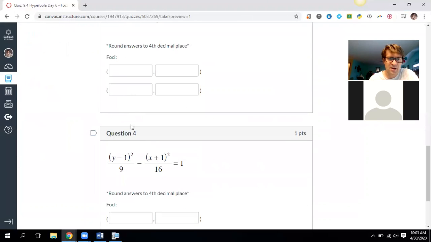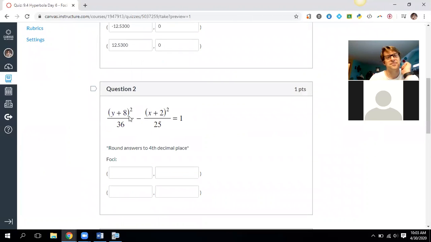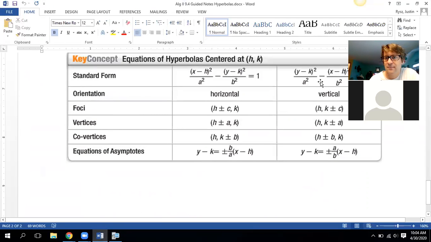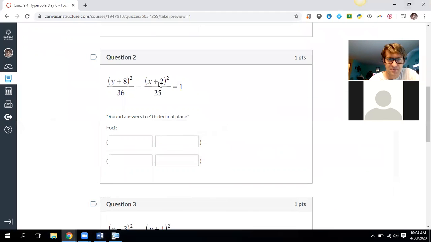All right, so now our next 3 problems, you can see they're a little bit more complicated. We'll take our time with it. Okay, so we determine whether it's vertical or horizontal. This one is going to be vertical because it starts out with the y. And so let's look at our notes here to see what's the easy part. All right, well, so when we have a vertical and we're trying to find a focus point, the beginning part is what doesn't change. So that's going to be H, which is the number next to the X, or the number subtracted from it, which would be a negative 2 in each case. So we got a negative 2 and a negative 2. Now to find out this other number, you can see what we do is we take the opposite of this, which would be negative 8, and we add or subtract.